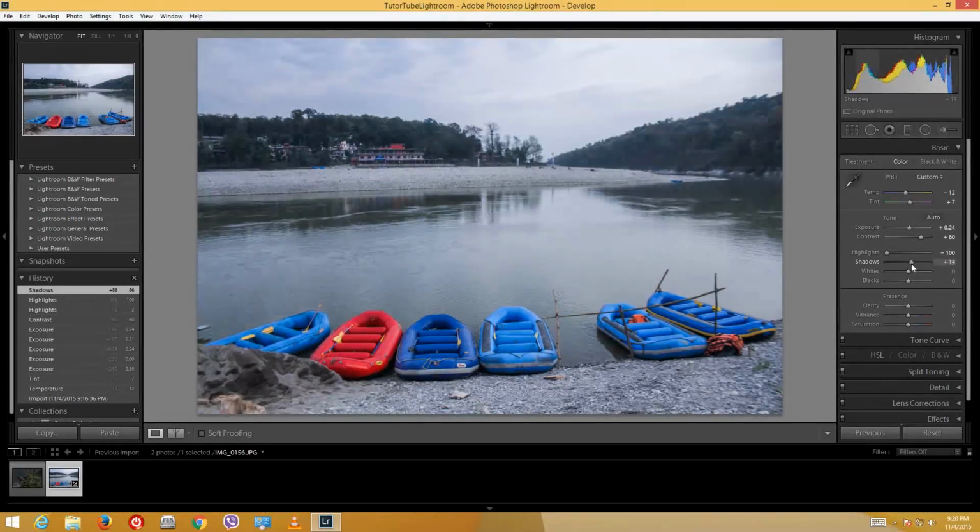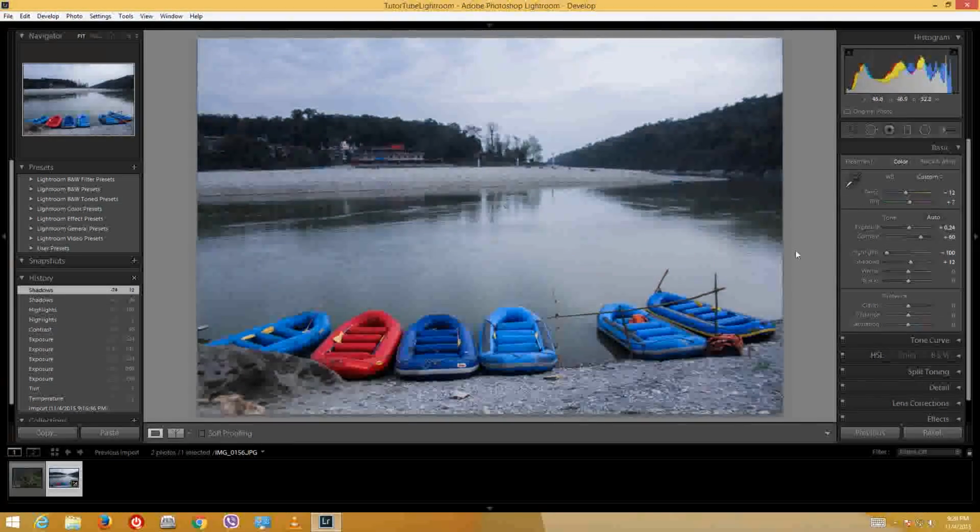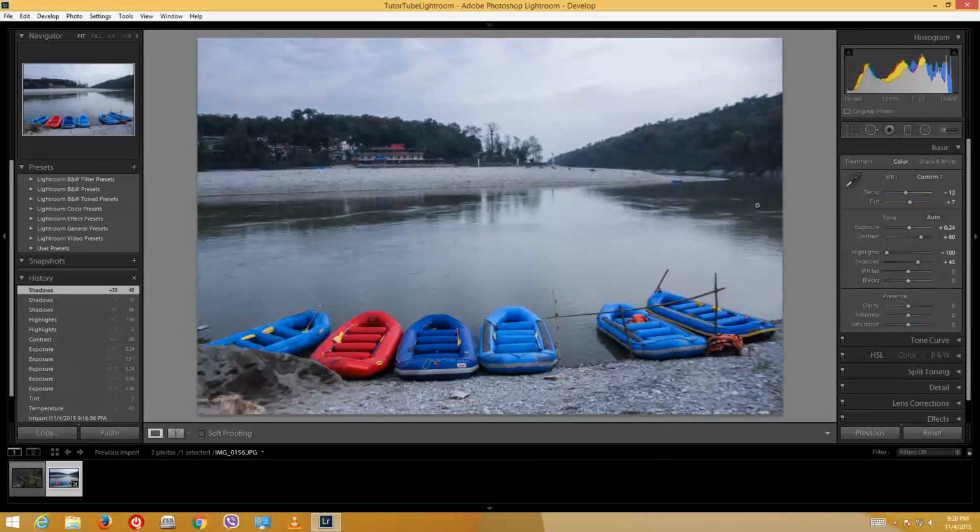Now the shadow areas just control the darker parts, while the highlight areas control the upper parts. So I'm going to increase the shadow areas a bit. I can further adjust the brighter areas and darker areas by the whites and blacks over here. The whites control the brighter areas. I can bring it down even more, or I can bring up the black areas. But this is all personal preference. So if you were to look at before and after, it is quite different already. So this is the before and after.